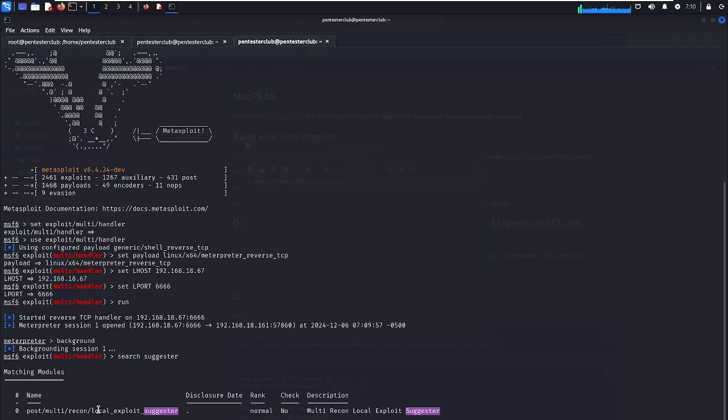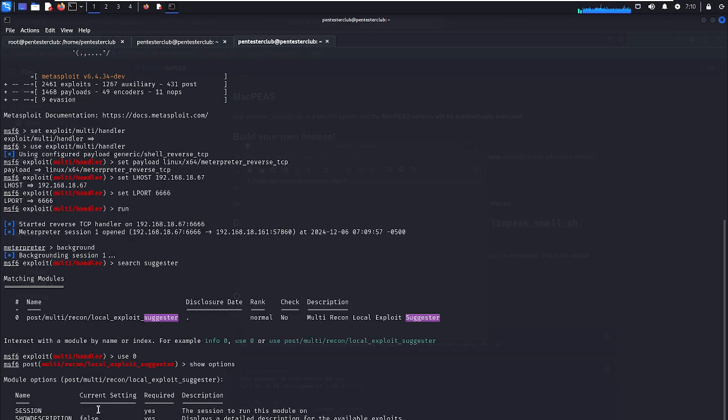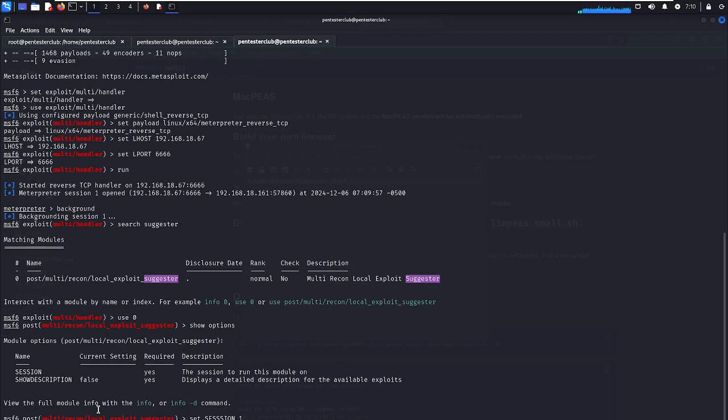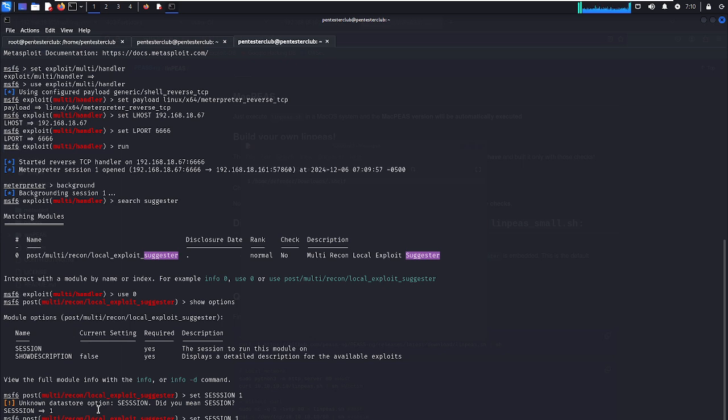I just type show options, and I just type set session 1. Oh sorry, set session 1, and I just type run. So it will find the right exploit here for us to do it.